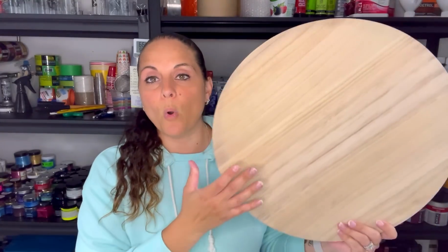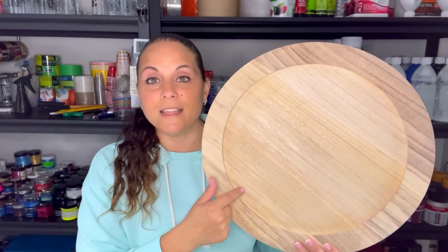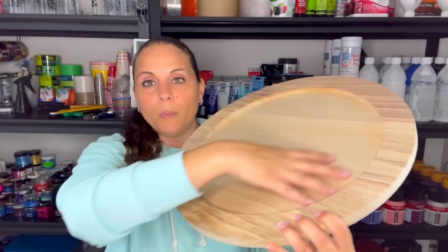Now, my idea and inspiration for this actually came from Lolivefe. Adriana, who is the owner, posts all these amazing things on her Instagram page, the Lolivefe Instagram page. And I saw her do this amazing piece where instead of pouring or painting or doing resin on this side, she actually flipped it and did this side instead. So you can see there's the little inner part here with this lip around it.